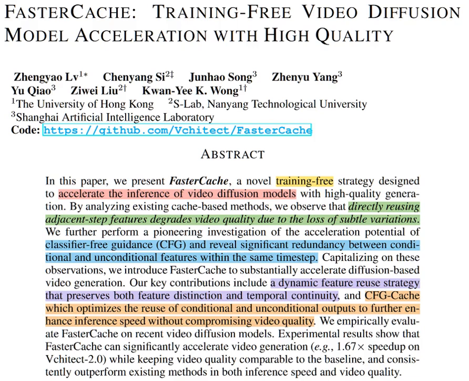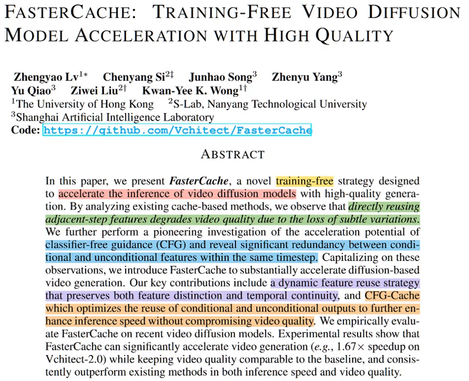All right, get ready to dive deep today. We're looking at some pretty cool research on AI video generation. Specifically, how to make it faster. You sent over this paper, FasterCache, training-free video diffusion model acceleration with high quality. And I was like, we have to talk about this. Oh, absolutely. It's a big deal, a real roadblock in AIGC right now.